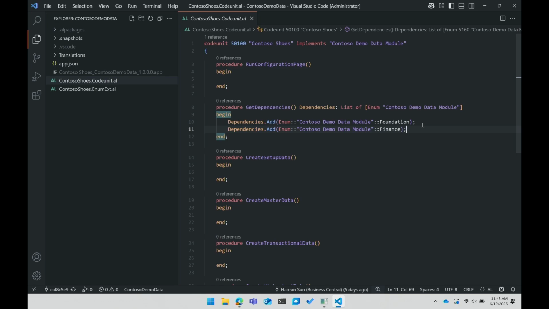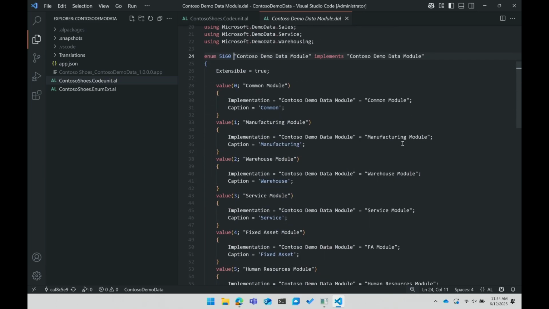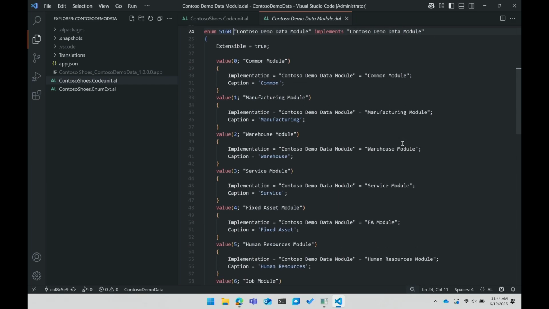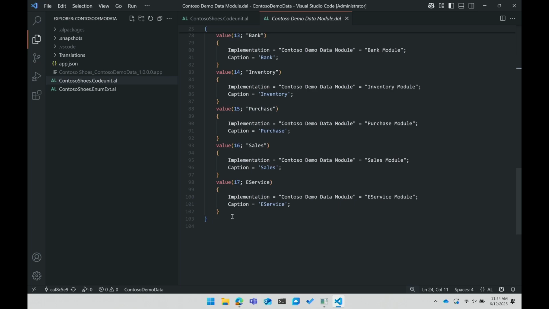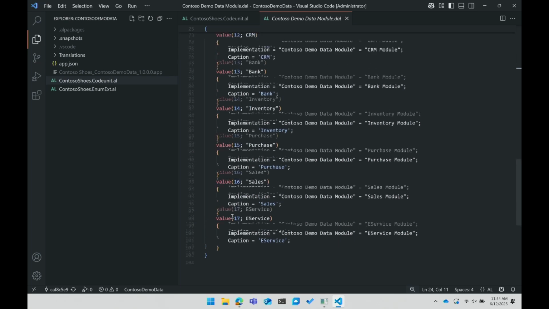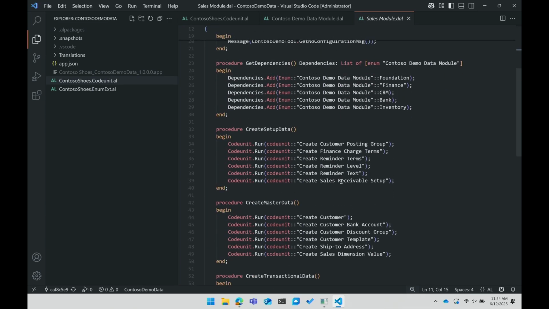At this point, you may think, Haoran, this is kind of cheating. You are very familiar with the code base, so of course you know what demo data is generated in which module. But worry not, for those who are not familiar with the code base, jump into the definition of the enum. You can see a list of demo data modules we provide out of the box. Actually, all 17 modules so far. And you can easily jump into each module's implementation to see what data is created where.